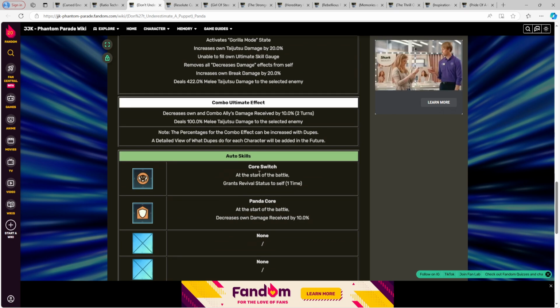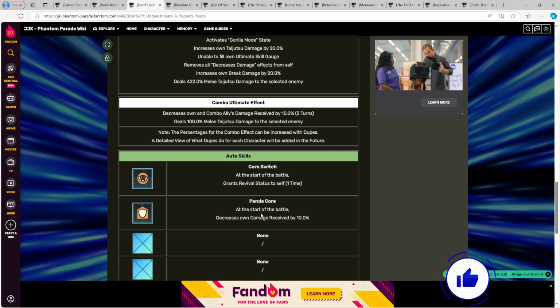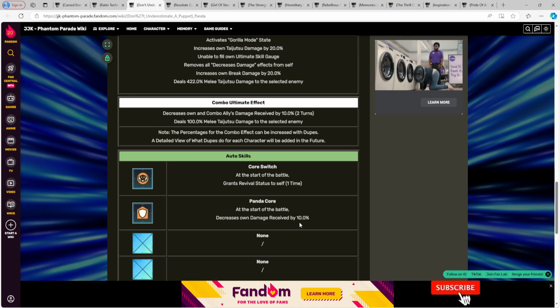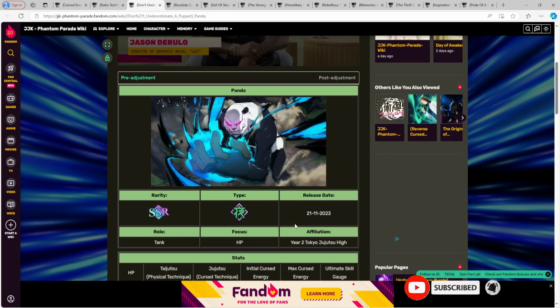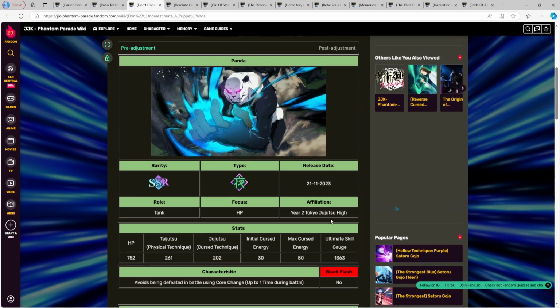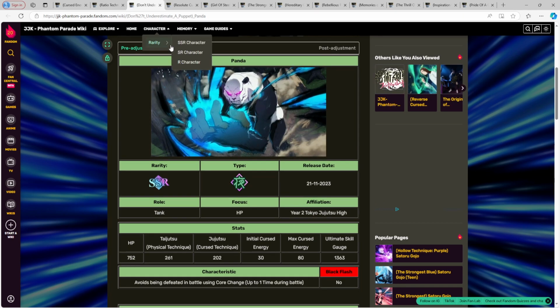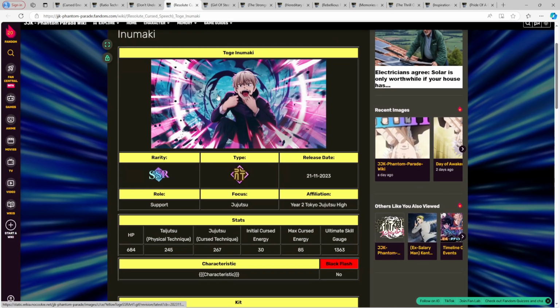With the auto skill passives, core switch at the start of the battle grants revival status to self for 1 turn. So just when you think you're about to die, second chance. And Panda core at the start of the battle decreases own damage received by 10%. So Panda, this was one of my first SSRs on my JP account, and a phenomenal tank. If you pull Panda and you've got yourself a DPS character, for example, I'm chilling. We are rocking and rolling. So tank wise, you want to get Panda.